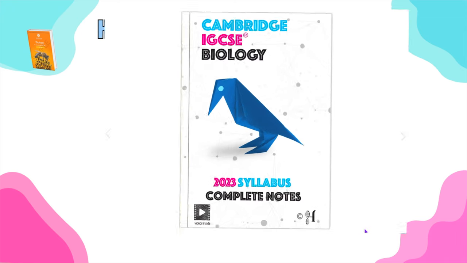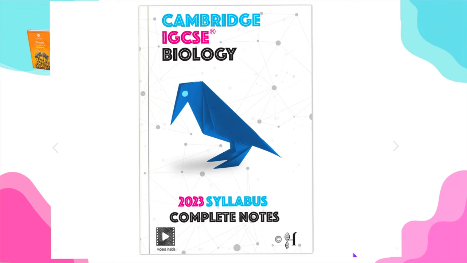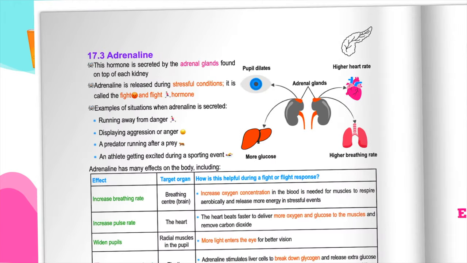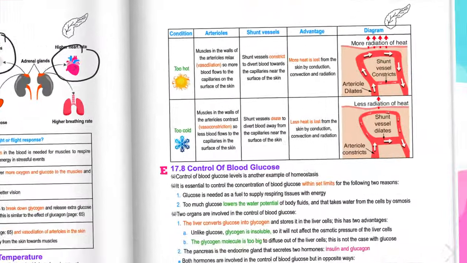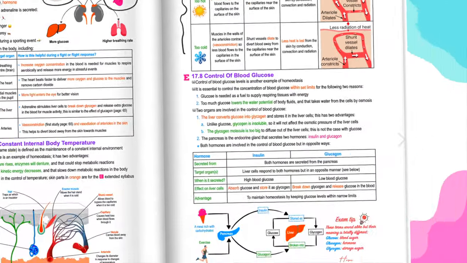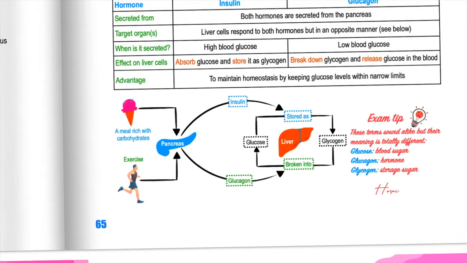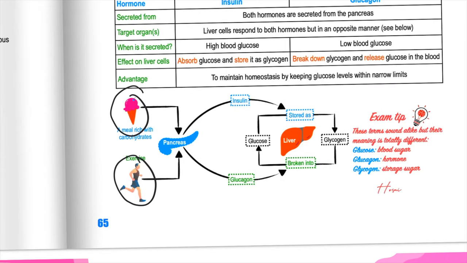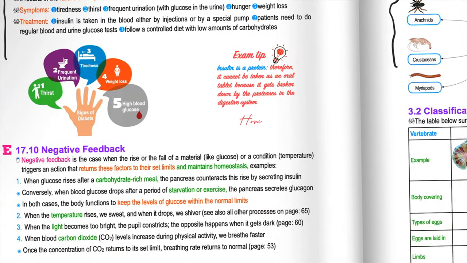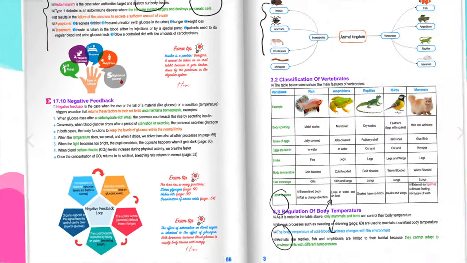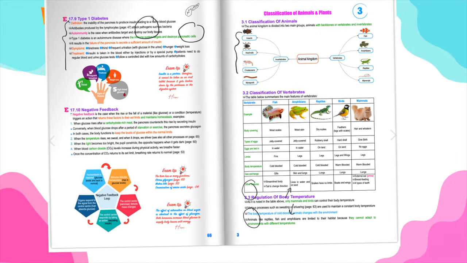These notes have been used by many students who succeeded with very high grades. The book has small yet complete notes about each part of the syllabus, with labeled diagrams to help remember key terms. You have comparison tables to make those comparisons easy on the exam, and mind maps showing relationships between different concepts — for example, the relationship between insulin and glucagon. In addition, you also have exam tips and exam techniques that would be very helpful on exam day, as well as videos explaining parts of the syllabus and showing actual experiments done by Cambridge examiners.